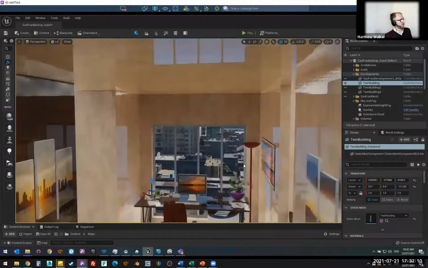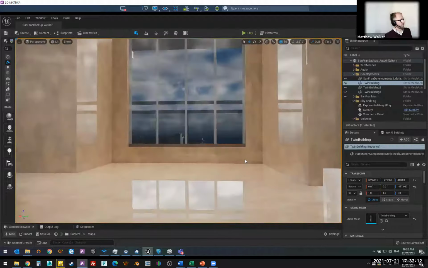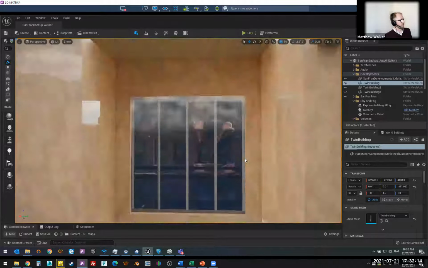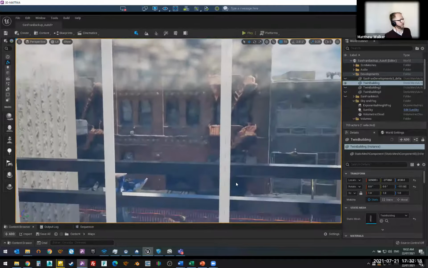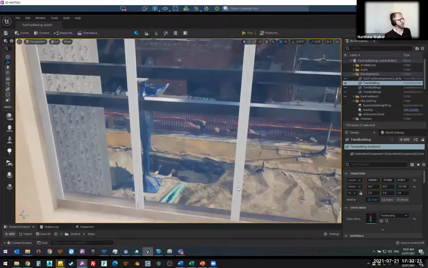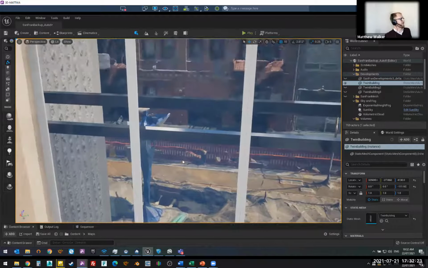We can go through all the floors and all the levels of the building, so we can even look at the street level experience through one of the lower floors and understand, if I look down onto the street, what am I seeing? Construction at the moment, but that's okay.